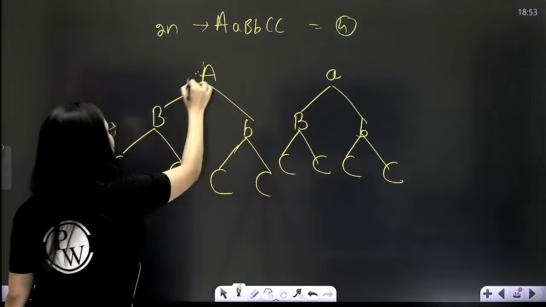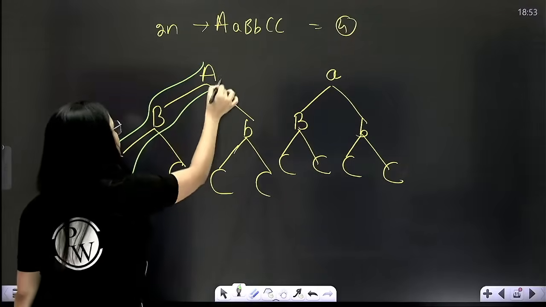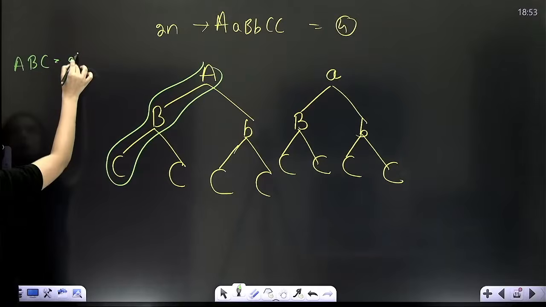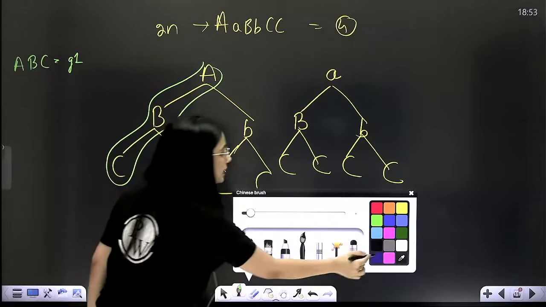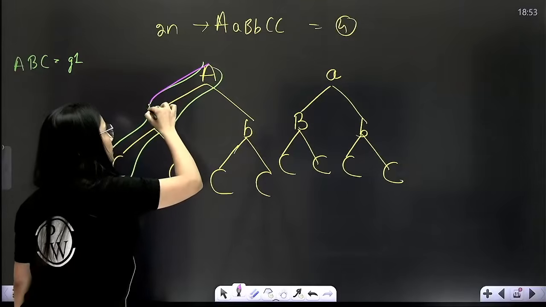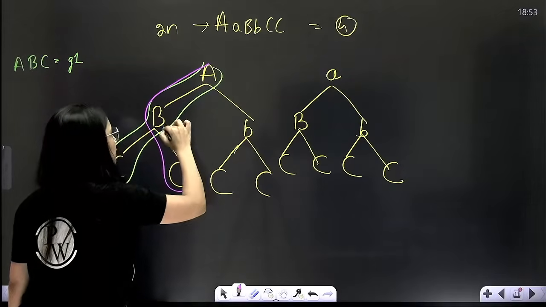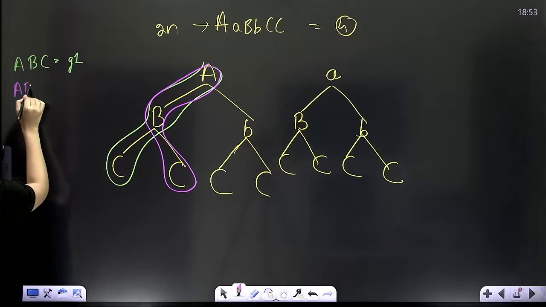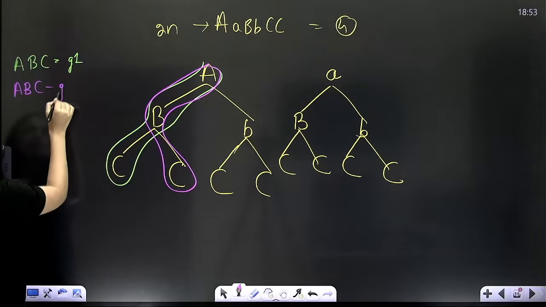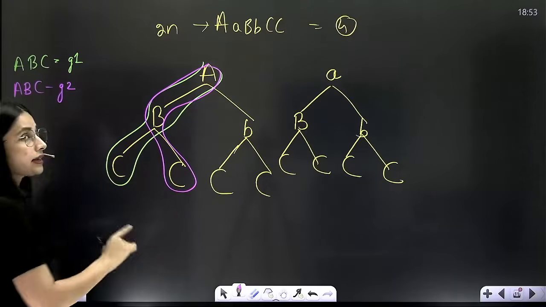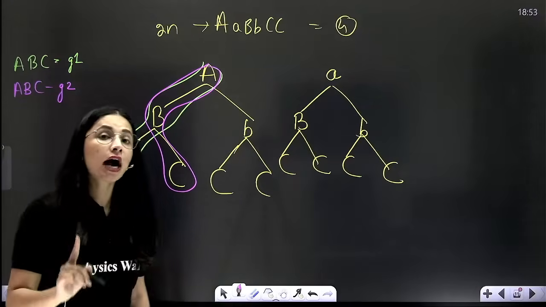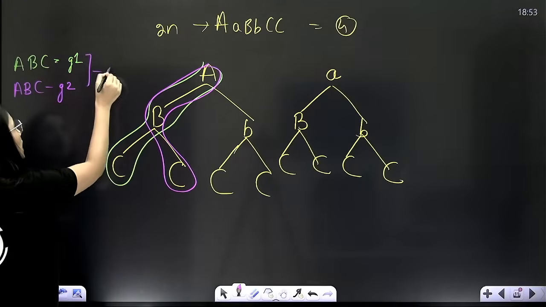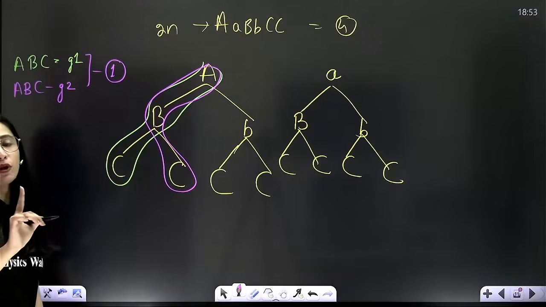Now, this is gamete number 1. That is capital A, capital B, capital C. Now, check gamete number 2. This is the second branch. This is gamete number 2. Now, you can see, beta, that both gamete 1 and gamete 2 are the same. So, you will count them as 1. See, both are the same, na? G1, G2 are the same. So, you will count them as one type of gamete.